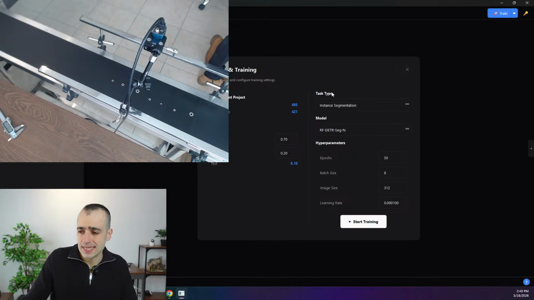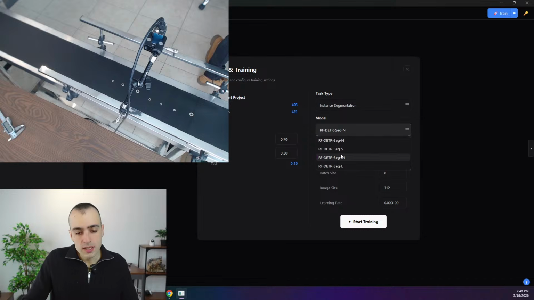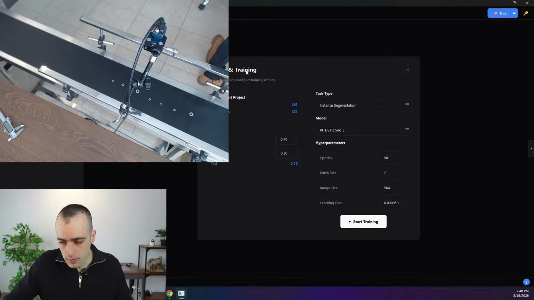We're back here. So instance segmentation, model. I choose the RF large model. This is a new model from RoboFlow that I tested, and it's quite impressive, quite good.